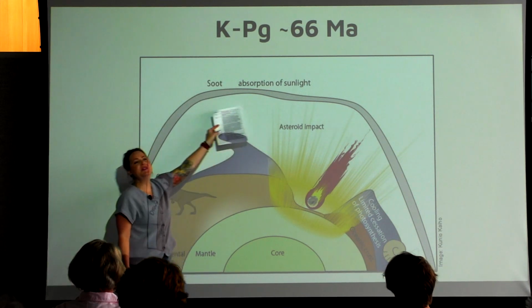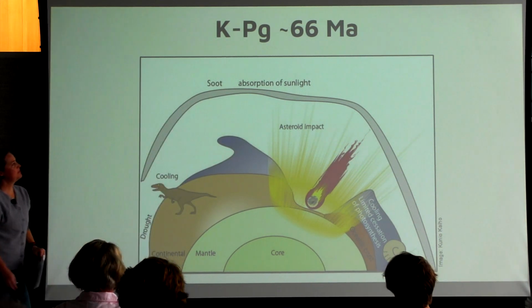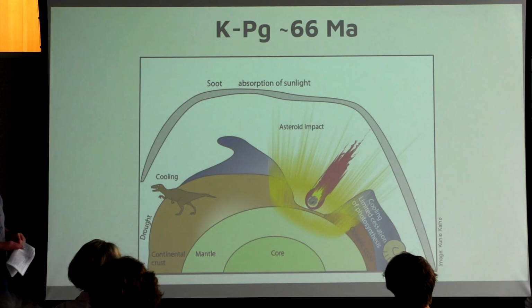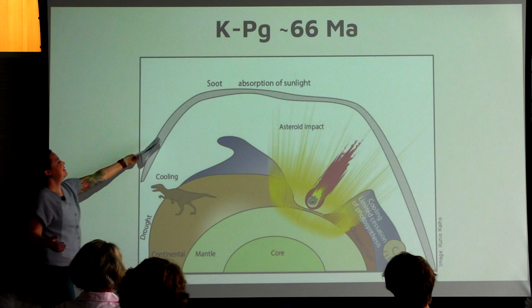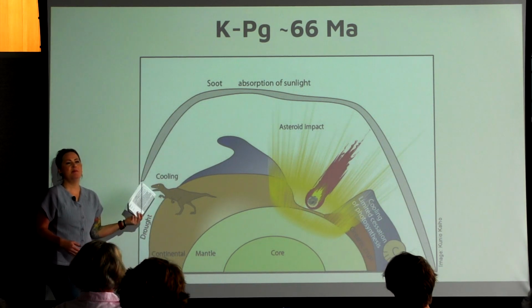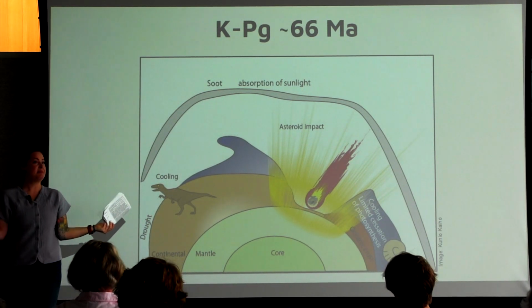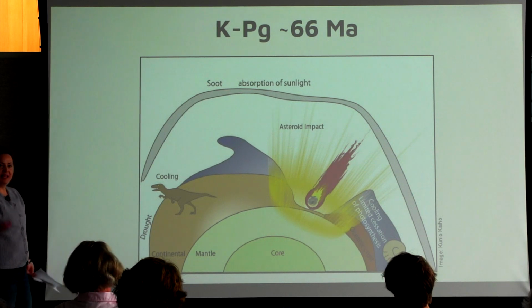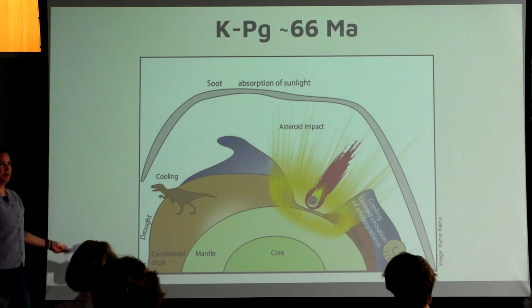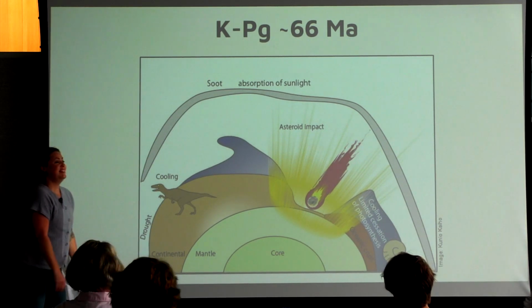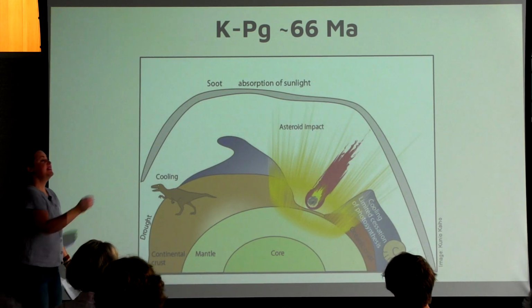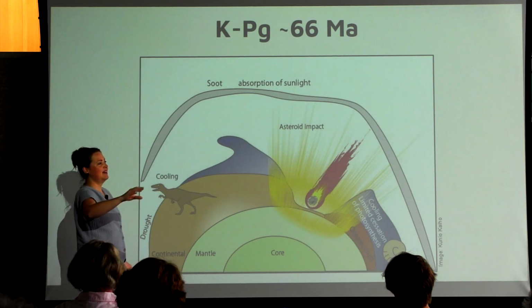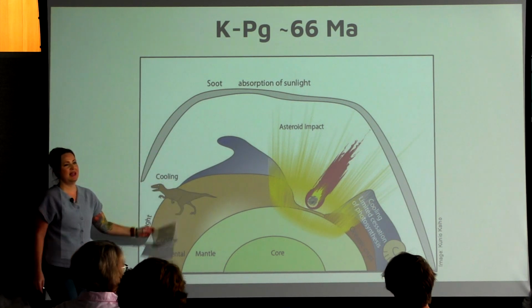This is the ultimate killer of the dinosaurs. What that did was basically cause a massive food chain breakdown. So what happens if you block out the light? This is called an impact winter. What happens? It kills the plants. All your photosynthesizers are like, who turned off the lights? And we actually see massive plant extinctions. Basically, all the plants that you see today came from a few survivors from the KPG impact.